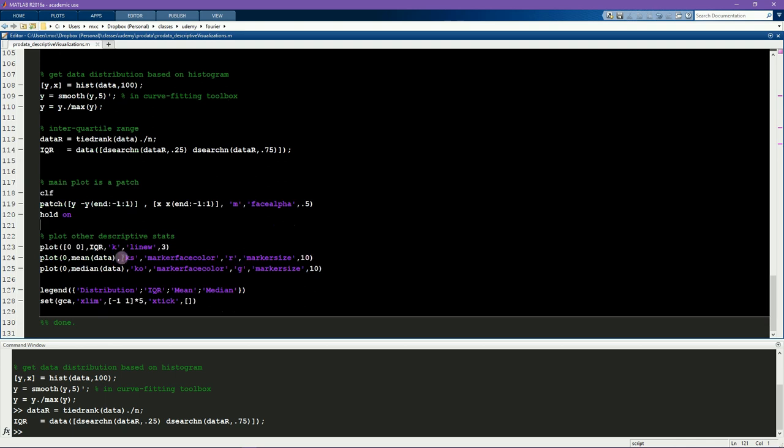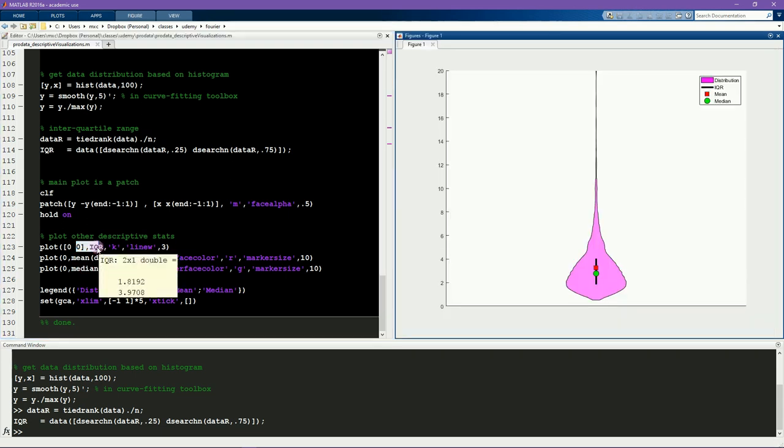Finally, I'm going to add a few pieces of additional information, including the mean, the median, and the interquartile range. You can see in this example that the mean is higher than the median because the distribution is smeared out going upwards, which for a histogram would mean going off to the right.